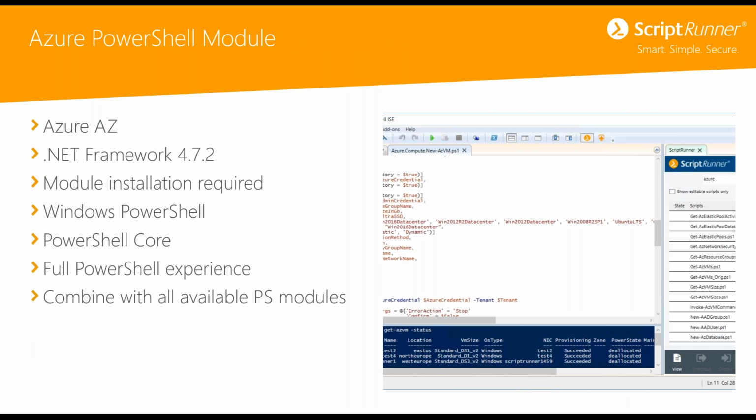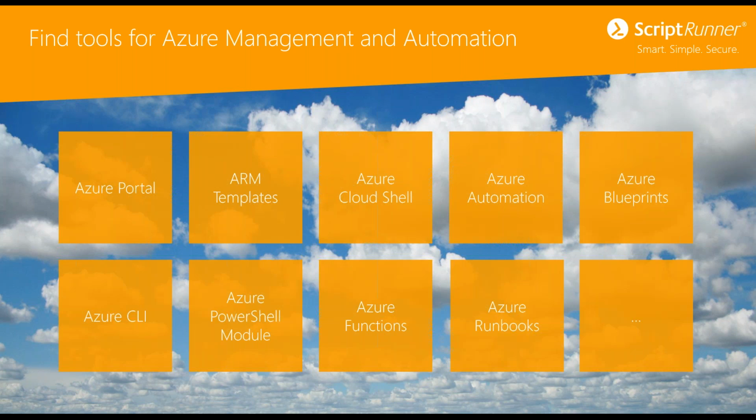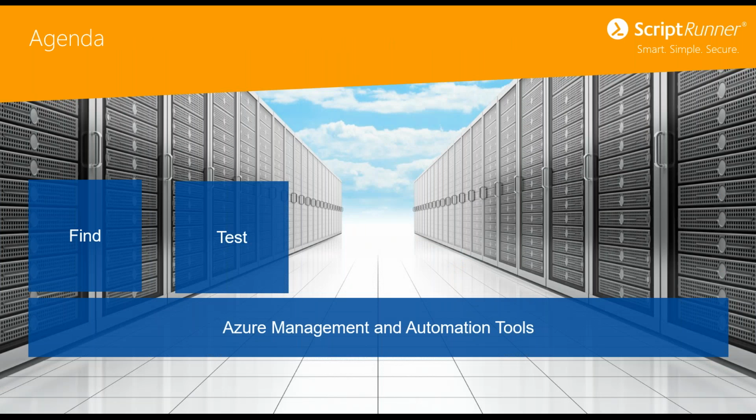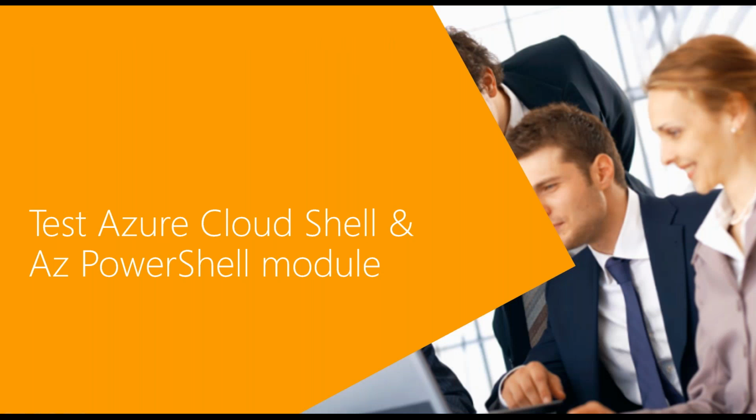And then we have the real PowerShell experience, the complete PowerShell experience when it comes to Azure. That is running on your local machine. You have the full PowerShell experience. You can not just work with the Azure modules, but of course you can combine it with all other available PowerShell modules. So that gives you, of course, much more possibilities. So these are the two functionalities that we are going to look into, because after we know what we have here, we are going to test that, and we're going to do that by simply opening up the browser and start looking at the Azure Cloud Shell.